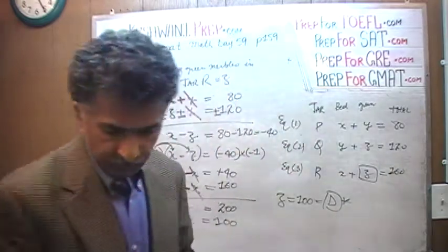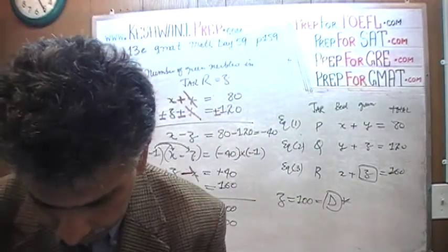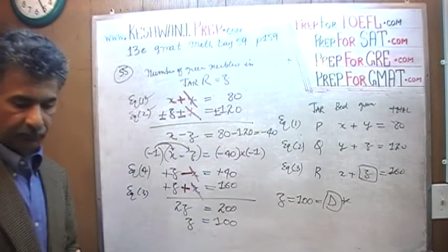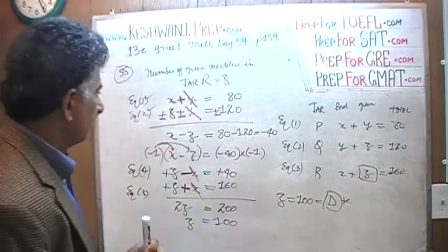I don't think anything has gone wrong because it's a very straightforward, simple problem, but I'm going to check the answer in the back anyway, just as a confirmation. 55 D, that's right. So that's all there is. 3 equations, 3 unknowns, very straightforward, very simple.